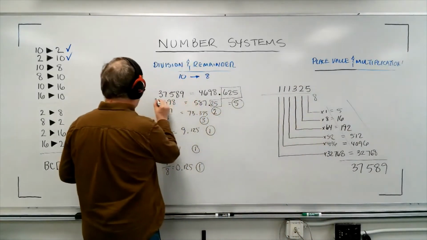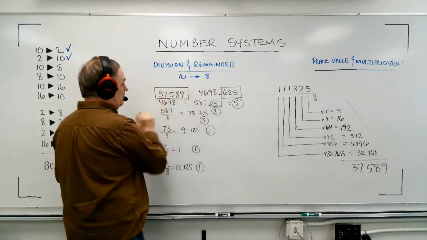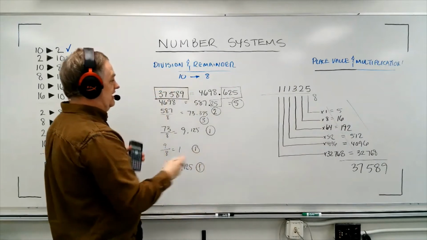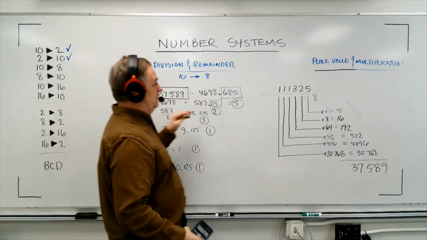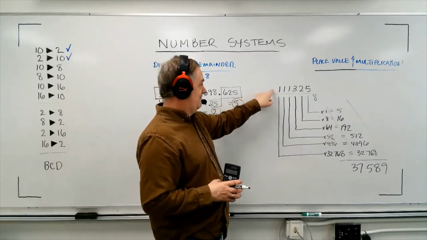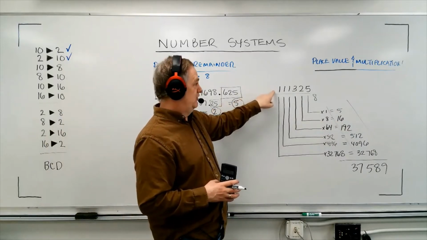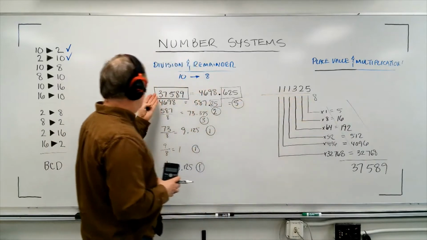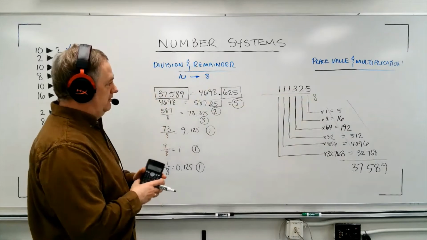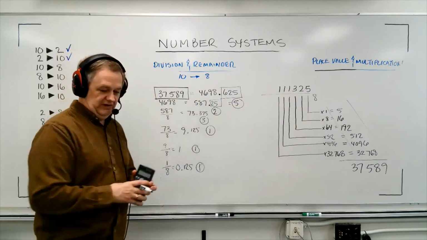Now, I see that that's the same number I started with, and so that means that my double checking was correct. And what this process shows you is that yes, this most definitely is the correct conversion to base 8 from this base 10 number, okay? So that's the process there.